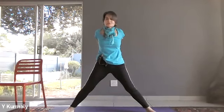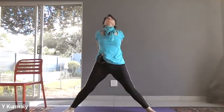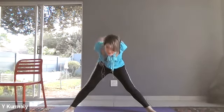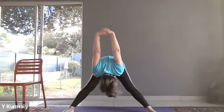Straighten your legs, interlace your fingers at the back. Stretch. Push your arms up, pull your arms up, look up to the ceiling, bring your pelvis area forward. Interlace your hands at the back. Stretch. Literally move your pelvic area forward, your whole pelvis. Now gently, gently come down, forward fold, interlace, gently releasing all the stress from your spine.